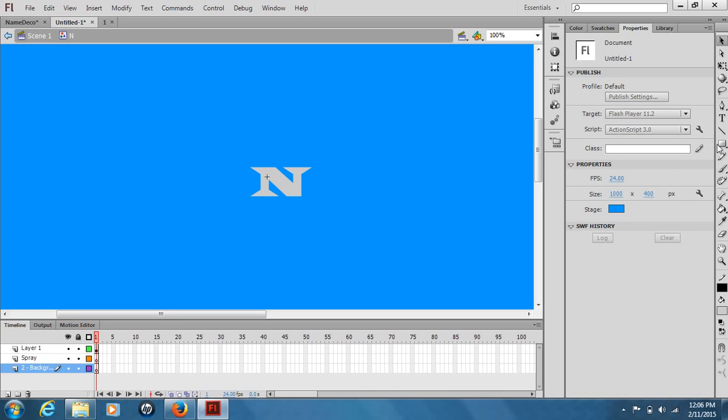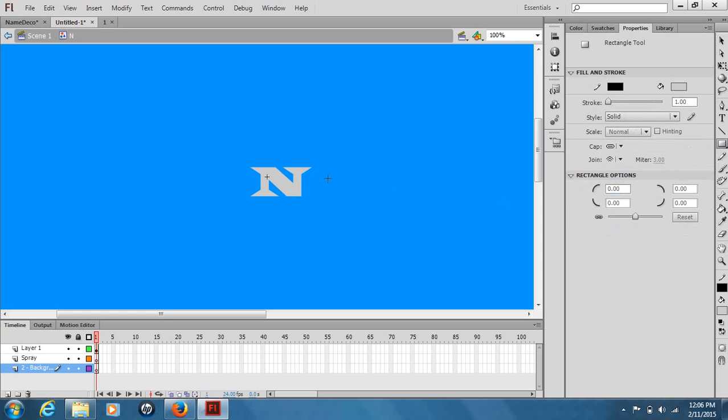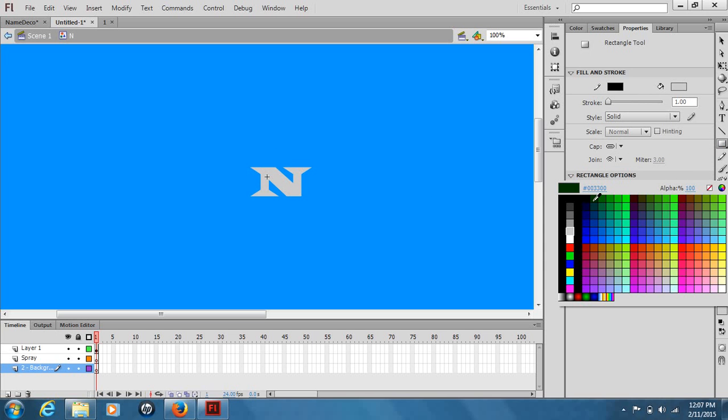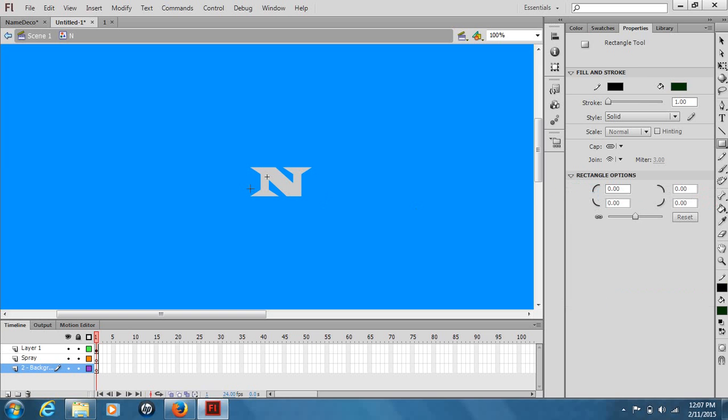This is where you use the rectangle tool. So go ahead up here in your side toolbar, click your rectangle tool, and create yourself a background color. That's eventually going to become the background color of this N. So I'm going to create something other than this white color. For this example, a kind of foresty green, and the code here is 003300. So use the dropper tool and just select the color that you want, and just draw your box roughly around your N. You can always edit it in a second.